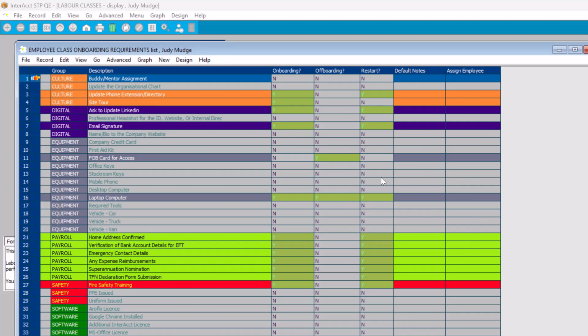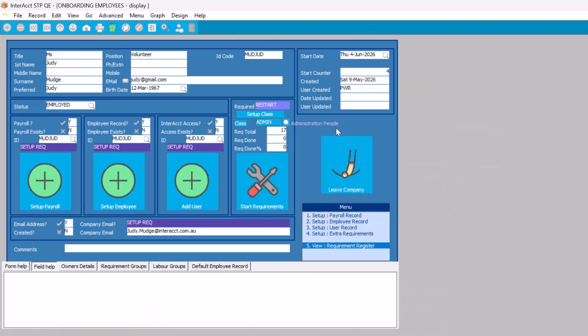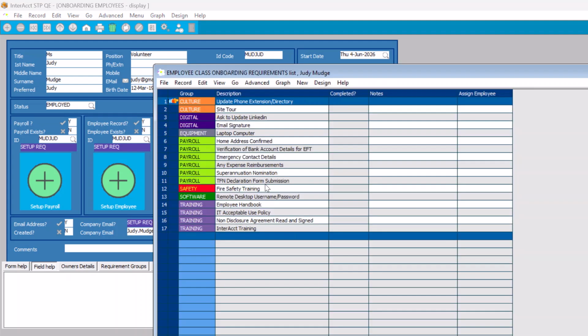You can put that sort of employee in. And then when you go to create a new employee under the onboarding, you'll then select a particular class, and based on that class, you'll then have a different set of requirements depending on what type of employee they are and what sort of things they might have. Obviously, not everyone's going to have a laptop, or someone might need a vehicle instead. Those are the sort of easy things that you might have on here. So you can set those here.